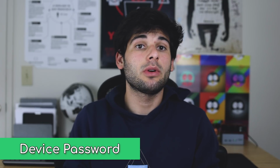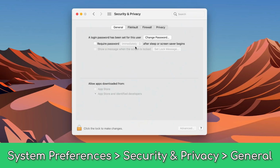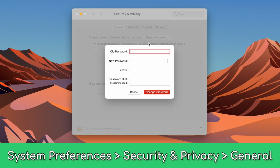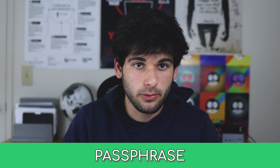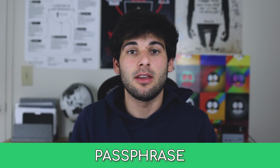Let's start with Zone 1, your device password. Your device's password is your first form of protection on your device, making it not only an important thing to secure, but an important thing to implement. Use a strong password. If you're logged out of your device, having that strong password will be your first line of defense. We discourage the use of Touch ID, though it is ultimately better than a weak password or none at all. Following the advice of Edward Snowden and countless other tech professionals, we recommend using a passphrase, something easy for you to remember, but difficult to hack.